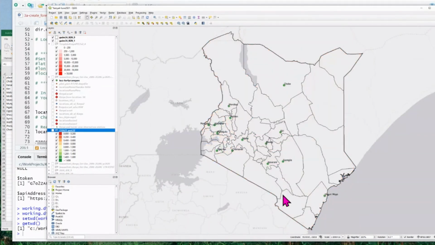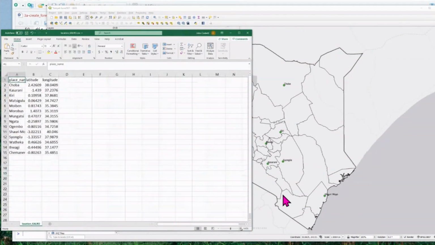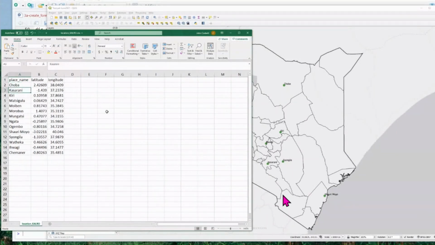Also on this map, you see a few dots. These are just some sort of random places. I'm not too worried about it, but those locations are mapped in a spreadsheet. So here you can see that all I've done is the classic place name, latitude, and longitude. And the reason why these are important is perhaps one of these towns is important to a request you have from a county government.